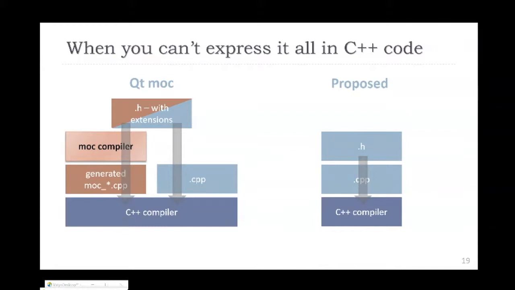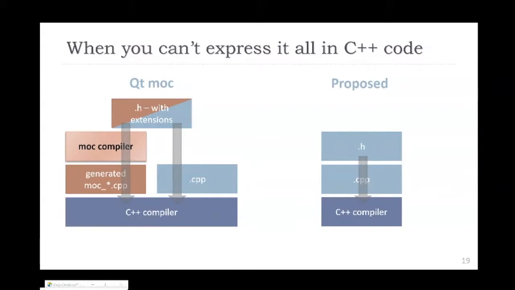Qt is a popular C++ framework that some of you may be familiar with that does much the same. They have the moc compiler, which goes through their header file with extensions that you compile both through the C++ compiler and through the moc compiler that generates more stuff, including metadata, that eventually runs through the C++ compiler. We are currently in the process of validating over the coming months, as a first step, that metaclasses can potentially let us eliminate tools like the moc compiler and its language extensions entirely and get to the right-hand model, where we just compile C++.